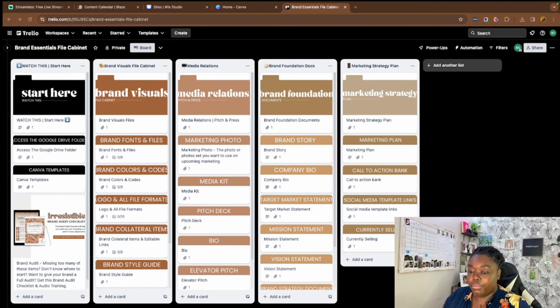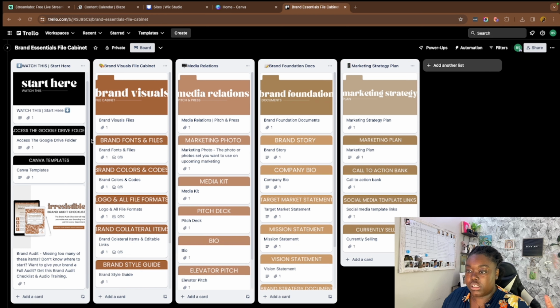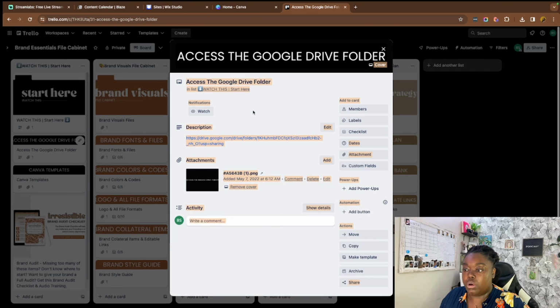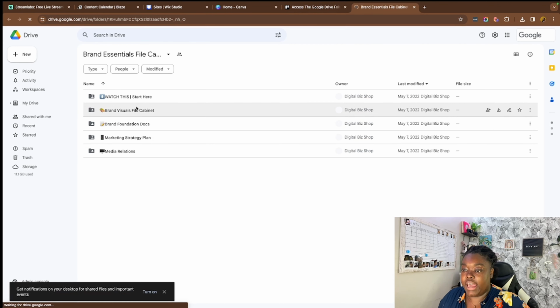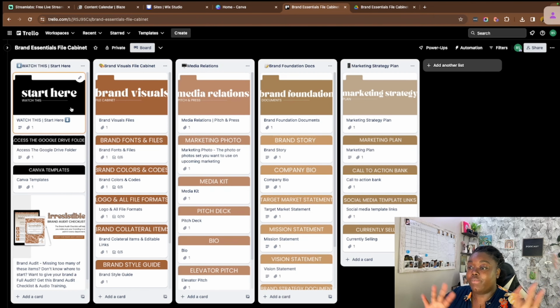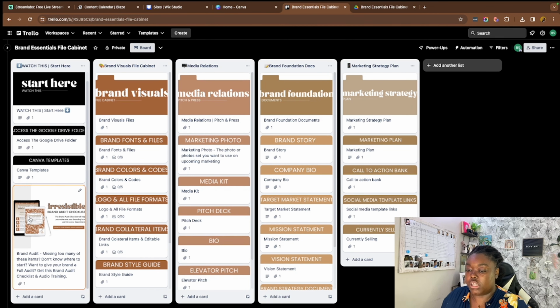First, over here in the start here section, it's pretty simple and to the point. One of the things that I want to point out is that it does have a Google Drive folder. So if you use Google Drive and you have a lot of files, let's see if we can click on it real quick so you can see it has the same structure, so you can keep everything in a Google Drive folder. Also, as far as the colors, the tabs, and these little individual things under each tab, there are Canva templates in here so you can change those things. So that's the only thing on the start here section that I really want to talk about.